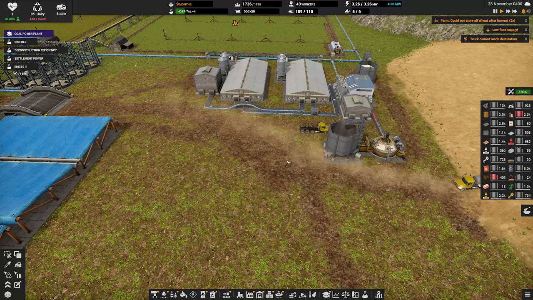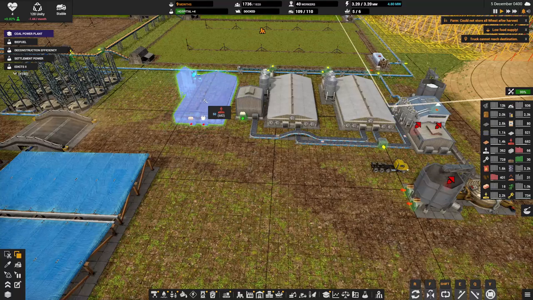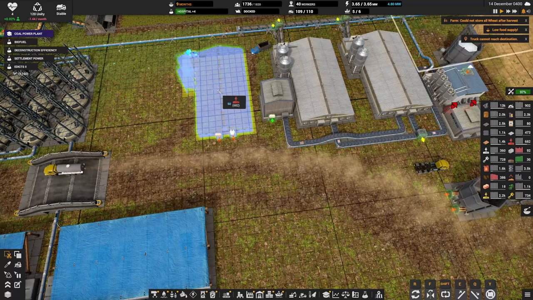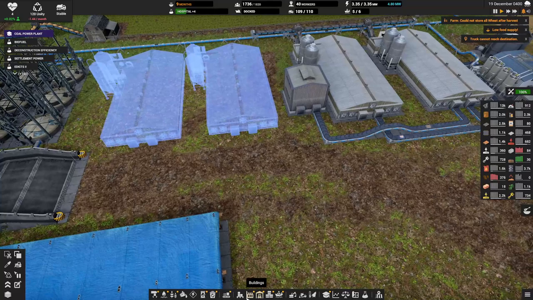So let's do that. I'm going to copy this. I'm going to put one right here. Is that okay? Maybe I should put it here. I think here's a better place. Actually, undo that. Let's put it over, let's line it up to there. That's nice and lined up. And then we can add another one. Why not? That's 24 workers out of the 40 that we have here.